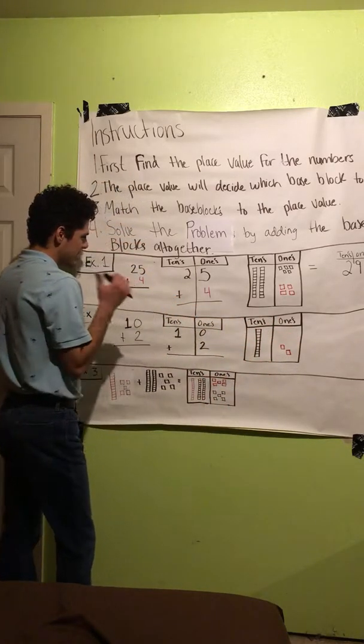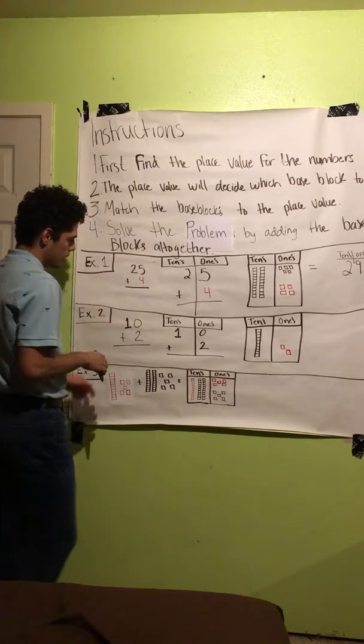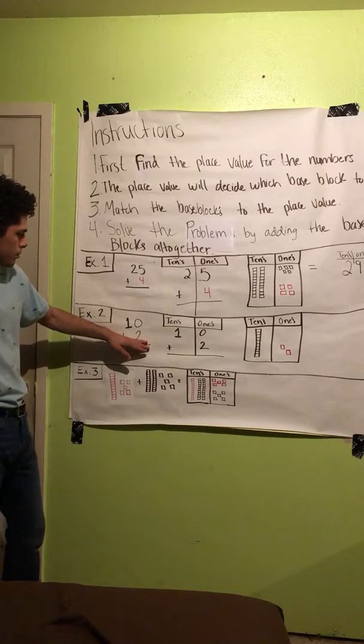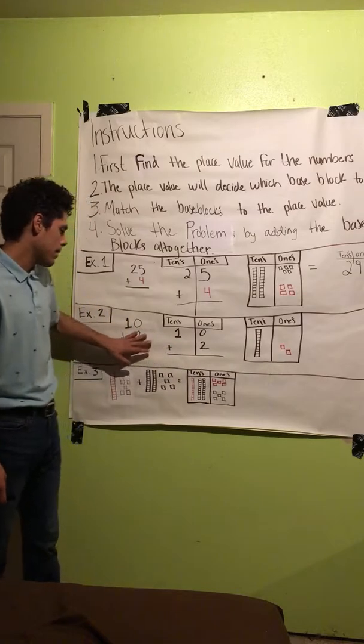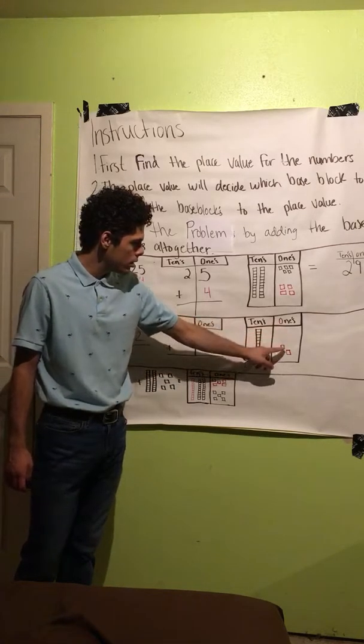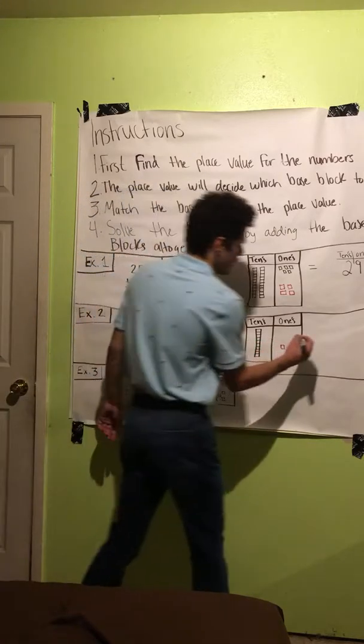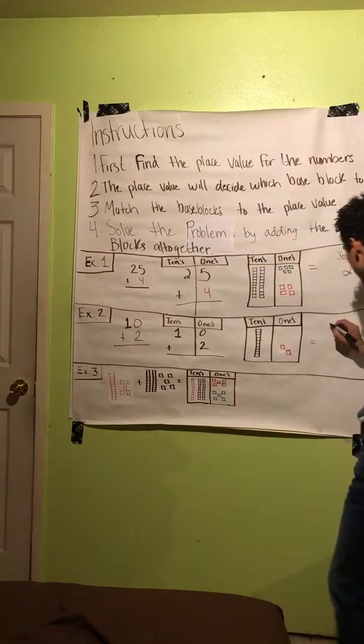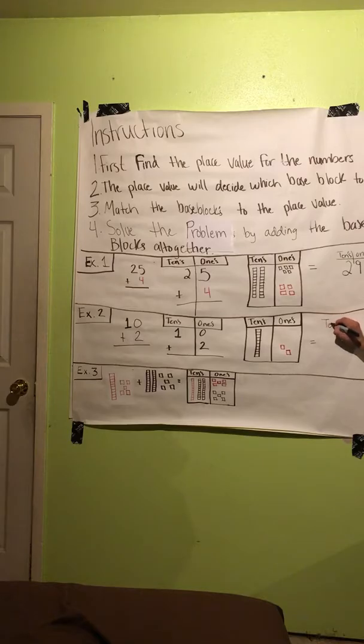Our next one is 2. So, no, just 2, it's by itself. In the ones place though. 2 in the ones place. So this is going to equal, I'm going to write our tens, and then our ones. So it only has 2, 1. So our answer is going to be 12.